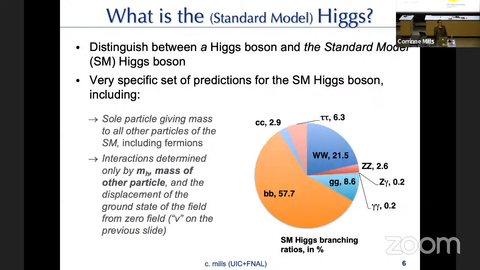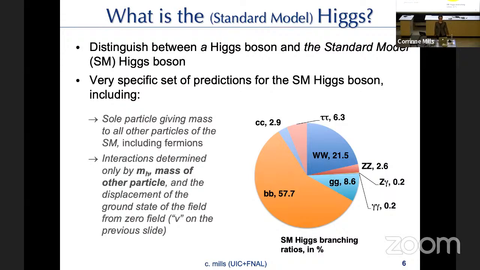And I want to make a clear distinction between talking about a Higgs boson and the standard model Higgs boson. Once you're talking about the standard model Higgs boson, predictions get very specific. This is one and only one physical particle, and it gives mass to all of the other particles of the standard model, including gauge bosons and the fermions: leptons, quarks, everything.